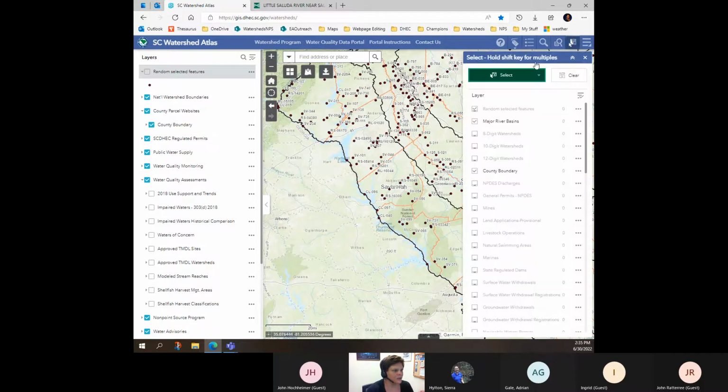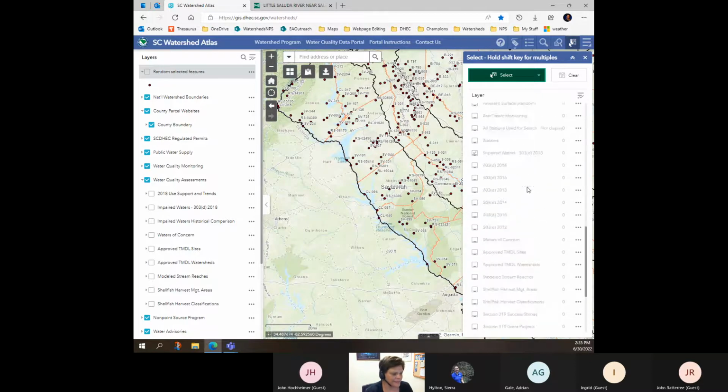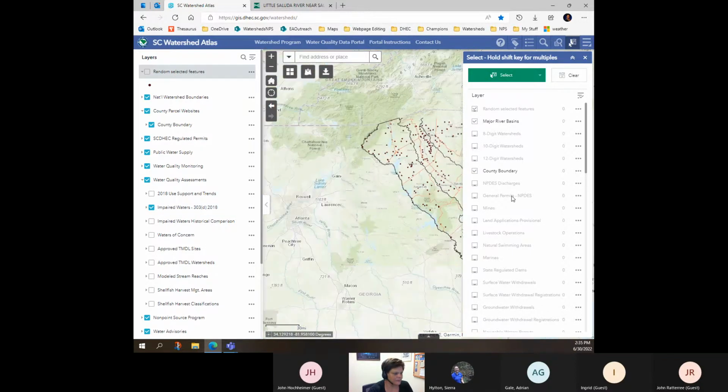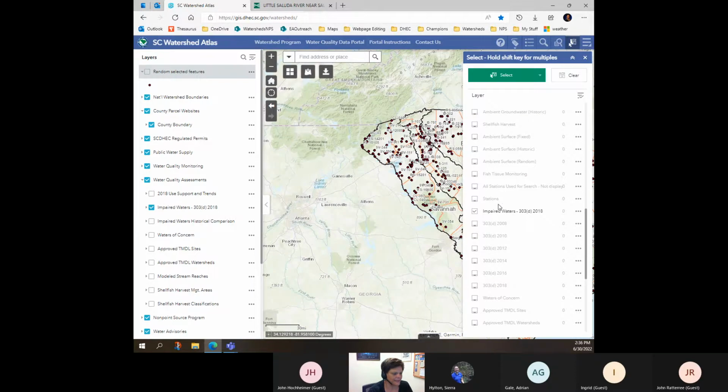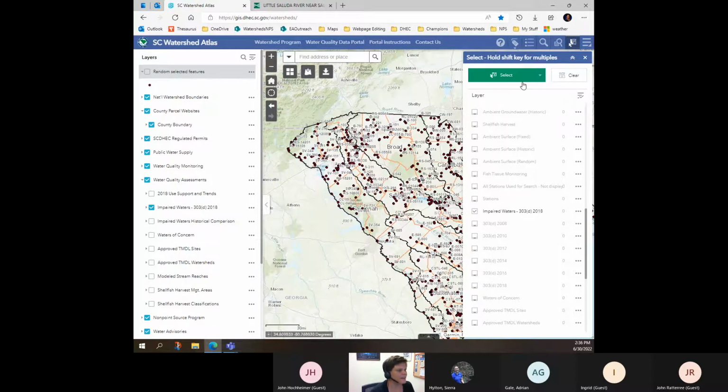Okay, so actually I'm going to turn it off right here, and I want to show you something. If you come over to your select tool, recall that I had turned on the labeled features, but it's not highlighted over here in my select tool. So the only way that you're going to be able to get this highlighted and available to select is by turning the layer on here in the table of contents. So now that I'm turning this on, you can see it's highlighted, it's bolded, okay? Just want to make sure you're aware of that.